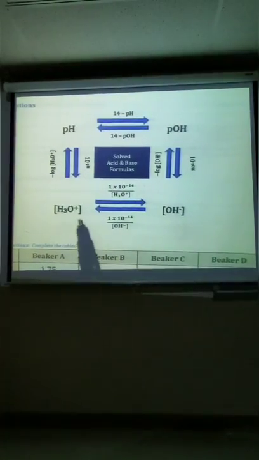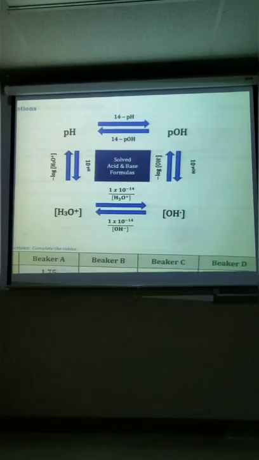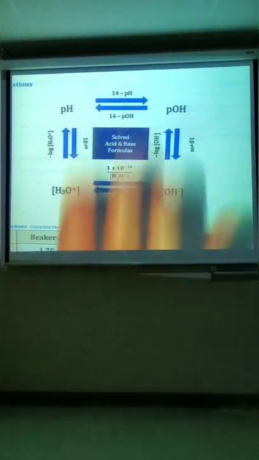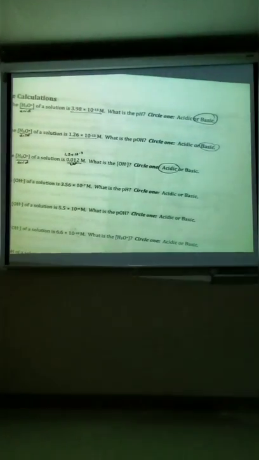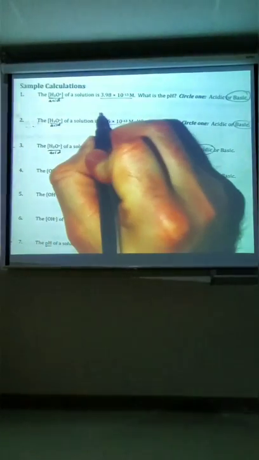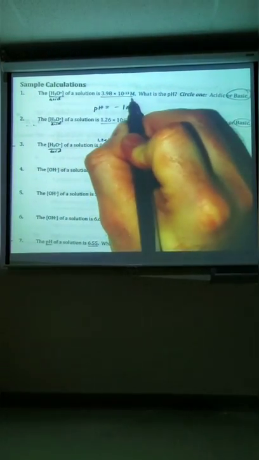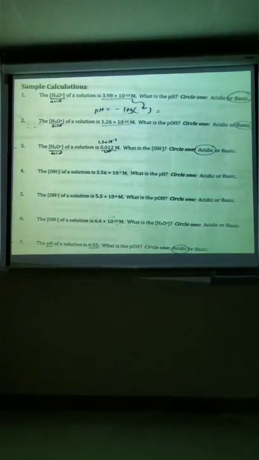So if we have H3O plus, but we want pH, we need to go up. Up tells us just take negative log of number. So let's do that. Just gotta remember how to do that, or at least show you how to do that in your calculator, since I haven't done that yet. So again, it's gonna be in our calculator, pH equals negative log of our number, and then it equals.